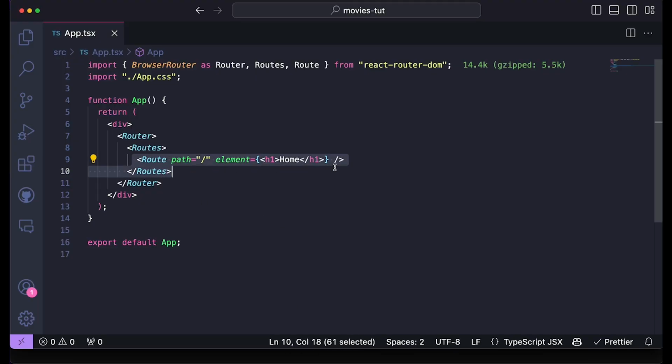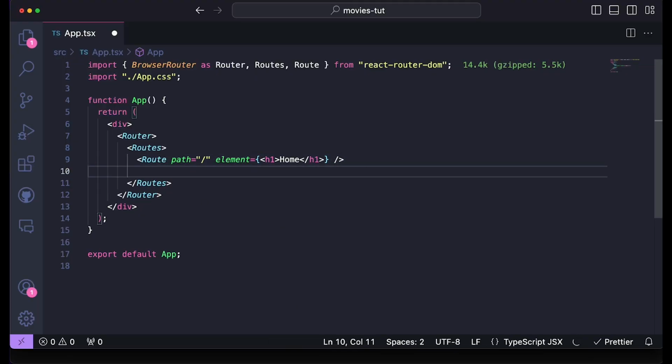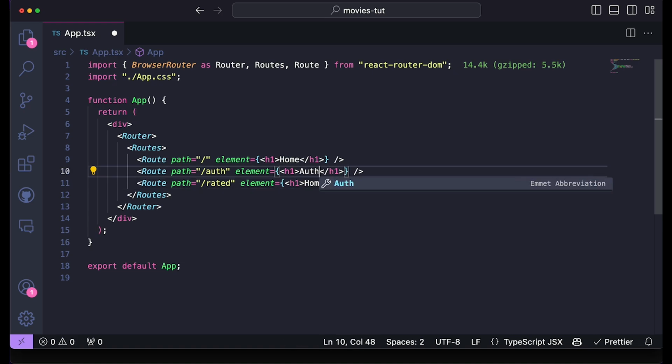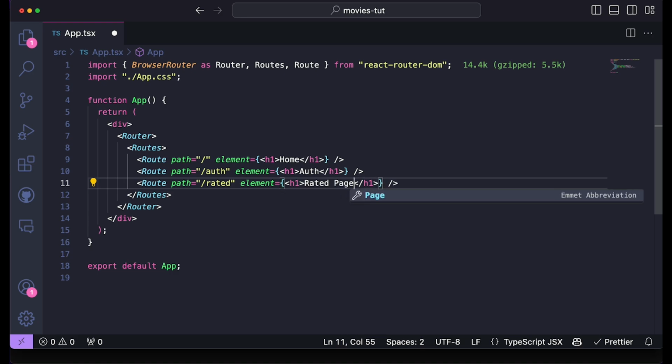So we'll do the same thing for all the other routes we need. We need one for auth, we need one for rated, and this will obviously serve as a home one. So for now, we'll keep it like that. So for auth, we'll change the path to auth, and for rated, we'll change the path to rated. Here for now, we'll just write auth, and here for now, we'll just write rated page.